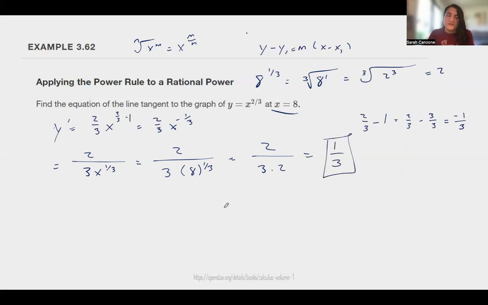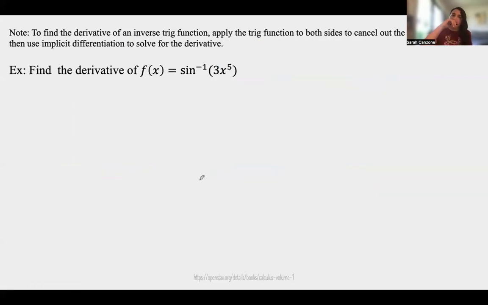All right, that's just a little reminder of how to use the power rule and some practice with using some fractional exponents. All right, now let's get back into looking at derivatives, but now we're going to shift gears. So we're now not talking about finding the derivative of the inverse of a function. We're looking at the derivative of an inverse function. So you notice the language is slightly different when I say this.